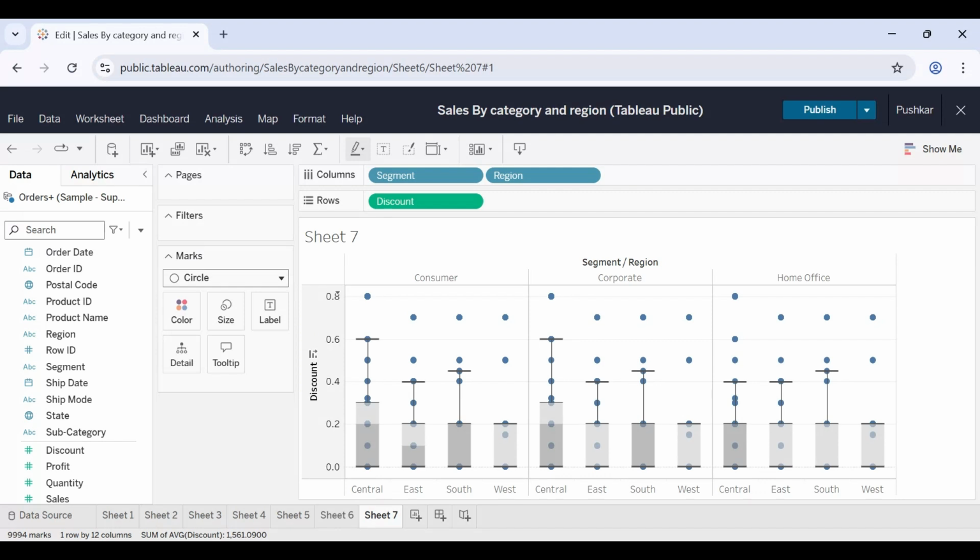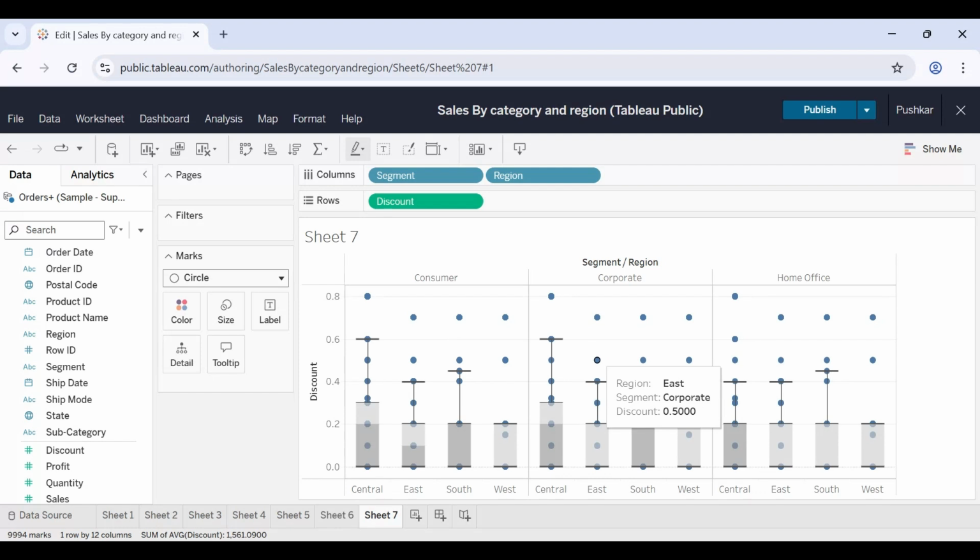And there we have it, a fully functional box and whisker plot showing the discount by customer segment and region. As I hover over each box, Tableau shows tooltips with details like minimum, maximum, median, and quartiles. This makes it easy to interpret.